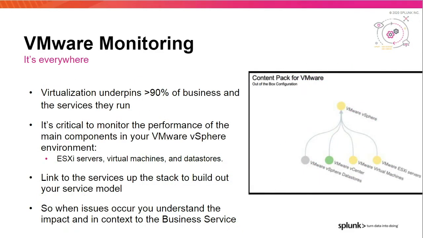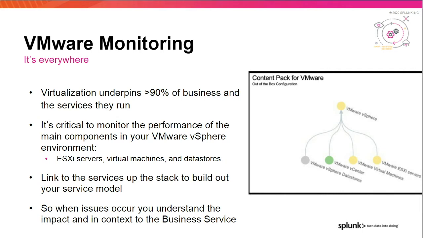So I suspect you've got some sort of virtualization capability within your organization today. And more than likely, it's VMware, given their dominance in the server virtualization market. And yet, being such a common component to the foundation of organizations' IT services, it's critical to monitor it effectively, but also to understand how the business services that rely on it are impacted when something goes wrong. Just because the virtualization team are reporting within their uptime SLA, if there's just that one VM that is down and causing a critical business service to fail, it's a major issue for the business service owners.